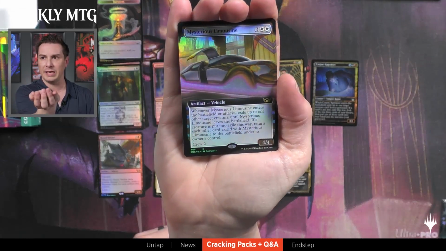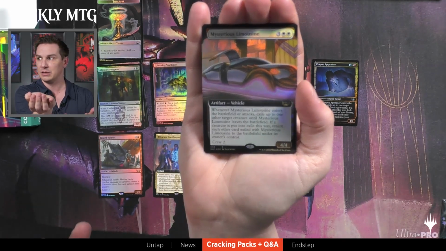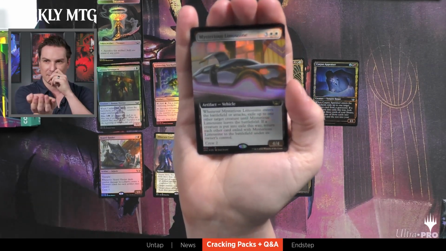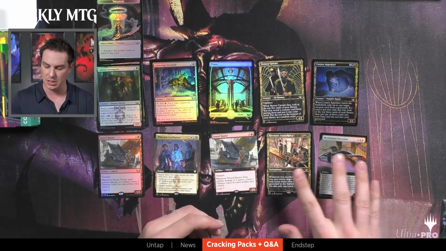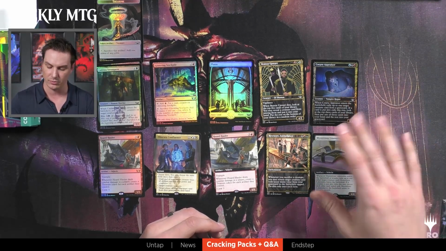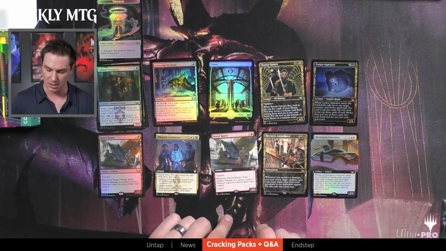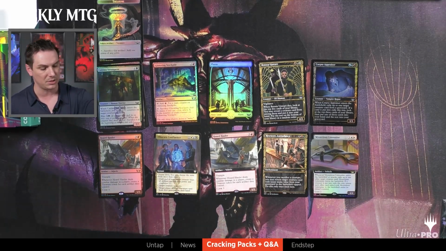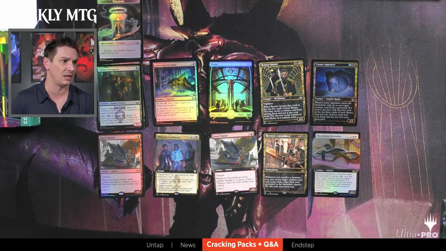but it could be in any of the various premium frames, I guess we'll call it. So extended art, it can be in one of these. It'll always be a rare or mythic. It can be one of the different treatments. It can be extended art. It can be some of the Metropolis or showcase frames. So we'll see a variety in this slot here.